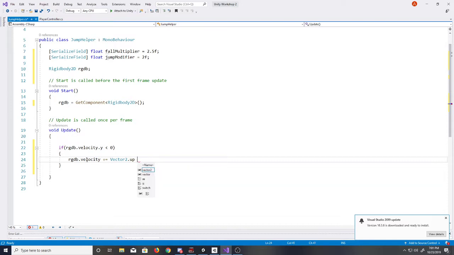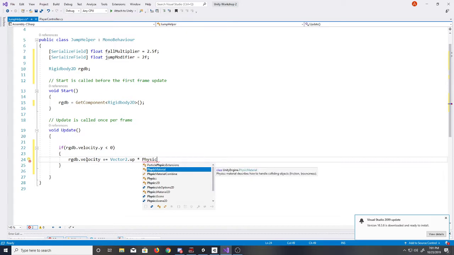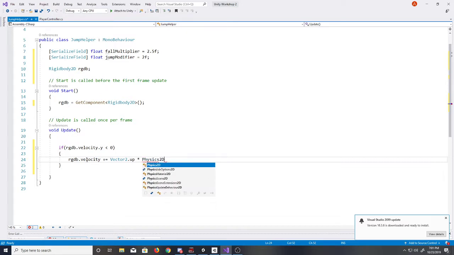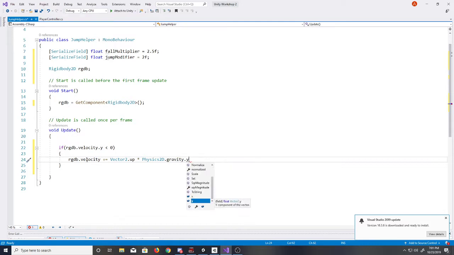And then we want to multiply that by Physics2D, so our 2D physics engine, dot gravity dot y. So we want to multiply the direction in the y direction by the gravity in the y direction.